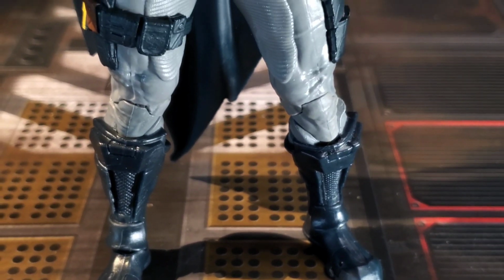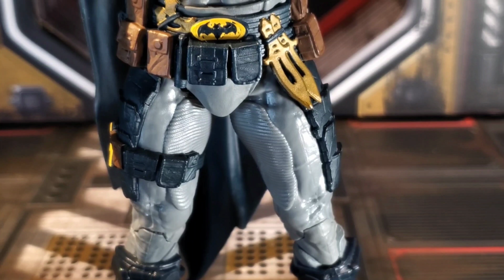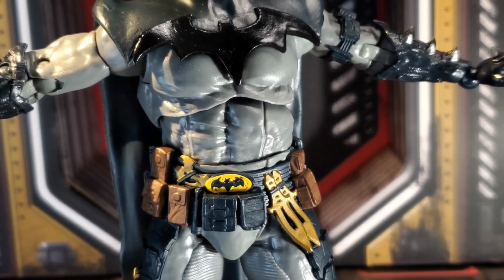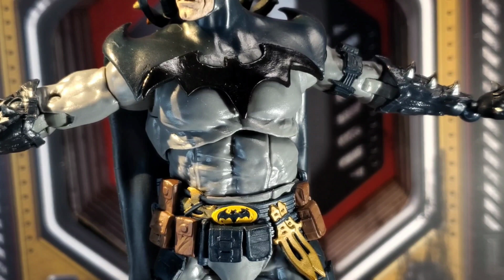Moving up from there, we have the thighs and the legs, and we got those pouches and the belt, which we'll cover a lot more in depth as we go along. And then we got the chest here with that giant bat logo. Batman's been working out. He's definitely getting his iron pumped, if you will.